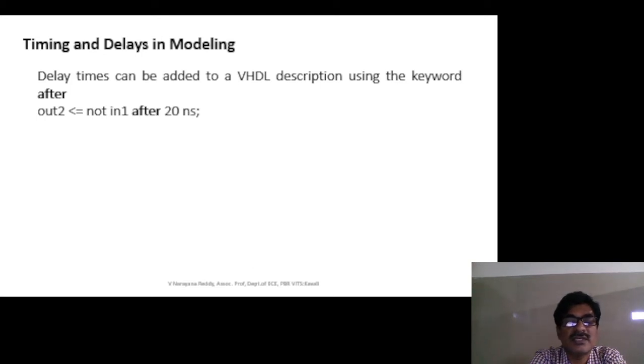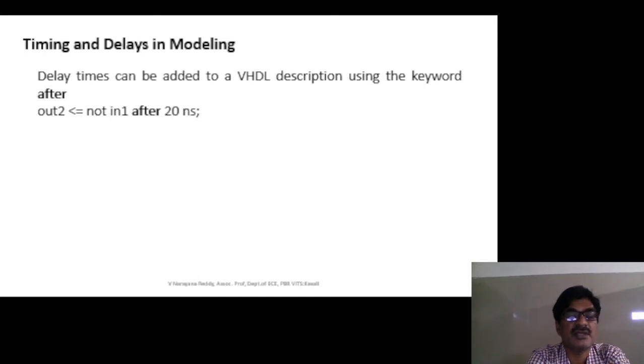So far we have seen the entity declaration and architecture representations for VHDL programming. In the architecture case, we have seen three different models: the data flow model, the structural model, and the behavioral model. The fourth one is usually called mixed style, that is, it includes more than one model. That is referred to as the mixed model.